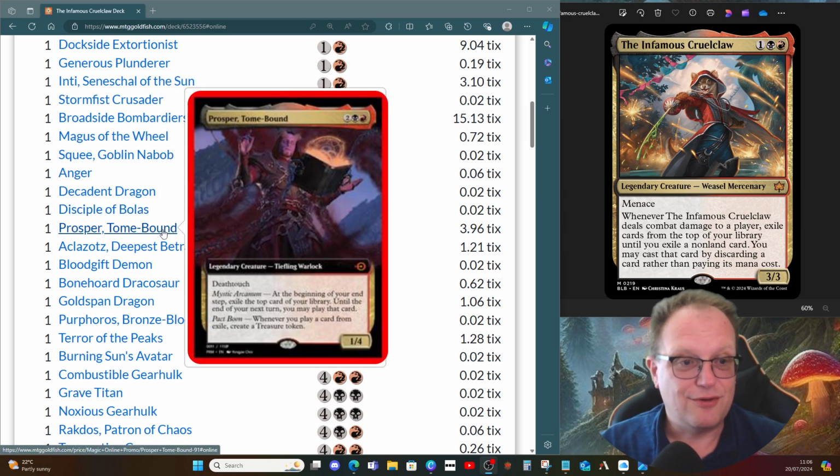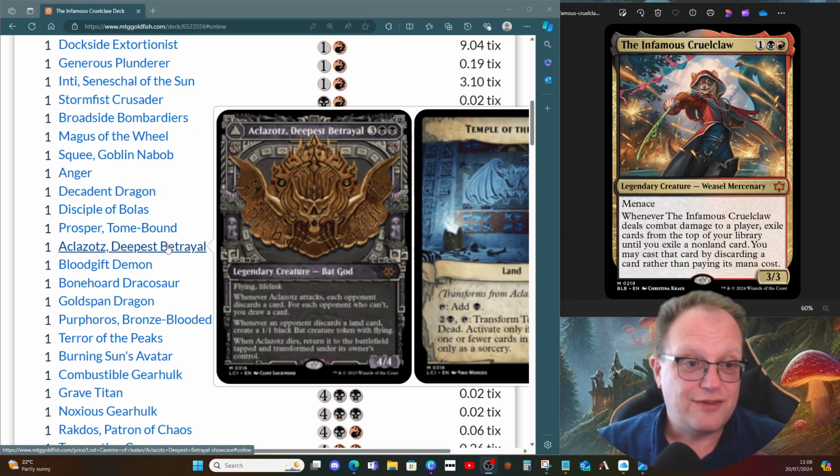Prosper, Tomb of Bound, is also here. At the beginning of your end step, exile the top card of your library, you may play it until the end of your next turn, and whenever you play a card from exile, create a treasure token. It works really well with the Infamous Cruelclaw because the card we're going through our library for is exiled, and we cast it from exile, so we get a treasure token if Prosper's in play. Alkazar, Deepest Betrayal is really here for hopefully transforming into a land at some stage.